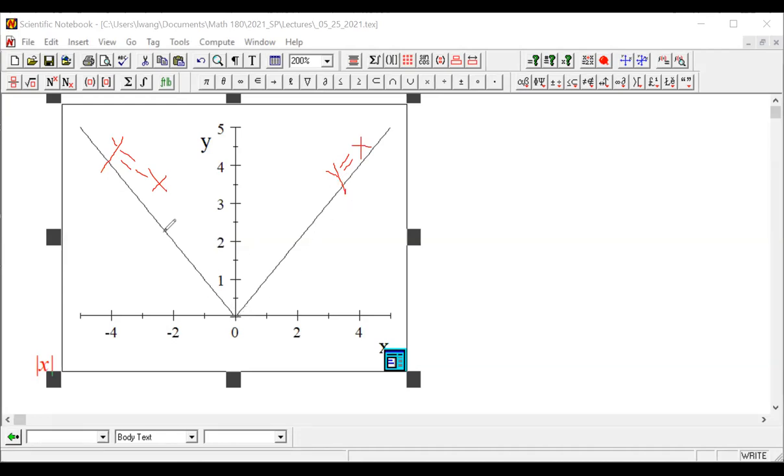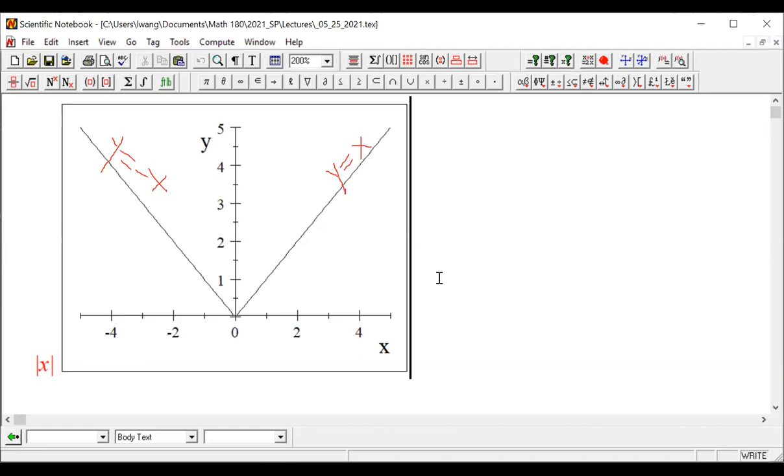Every calculus class has to cover this function. It doesn't matter which language you learn it in. Okay. You say, why? You will learn why in calculus class. Because this function is very special. It makes an important point about differentiability and continuity, two very key concepts in calculus 1.